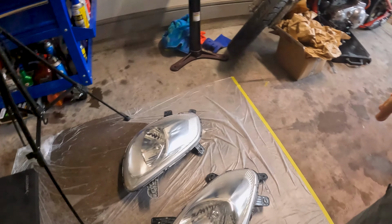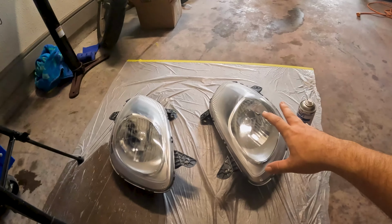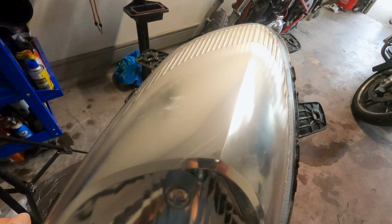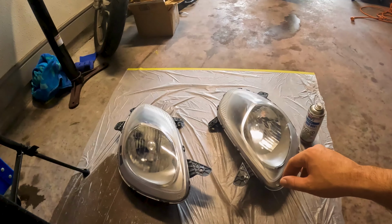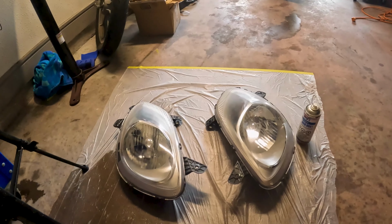All right guys, so it's been some time to allow the clear coat to cure, but let's take a look here and see what we've got going on. So I know when you originally saw these, they were still a little blurry, and the clear coat has finally cured on these. There are some imperfections in the top of the light in some other areas that you can't get out on these ones because they were actually damaged, is what it appears. Either previous owner or not really too sure. Something hit them on the top, so none of that was actually gonna come out.